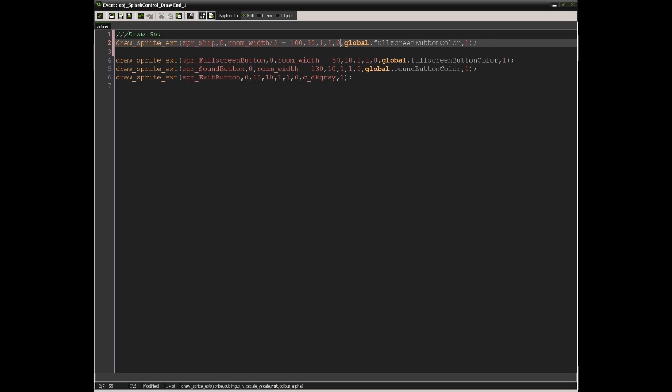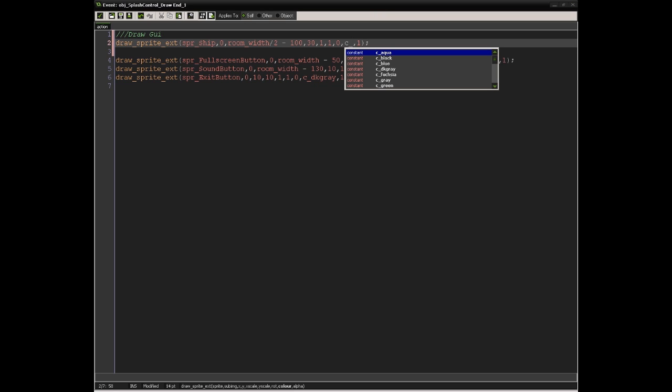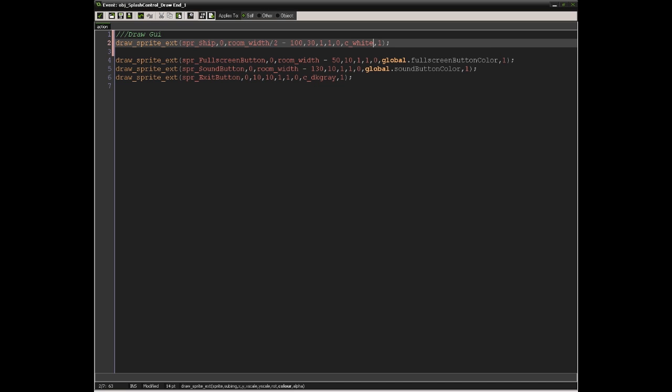And it's 1, 1, no scaling, no rotation, and this will be c_white. It just is going to be what it is. c_white, alpha 1. If that's true, why don't we just do draw sprite and tell it where we want it to be.